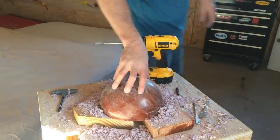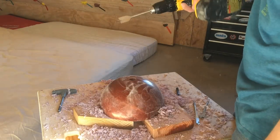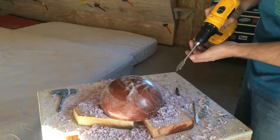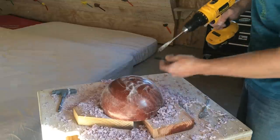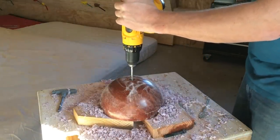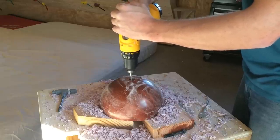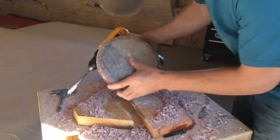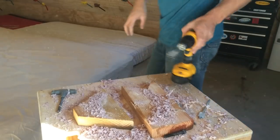Now just the final step. I've got the smooth side and I've already drilled a pre-hole the width of my washer, which is about seven-eighths. Tried to go straight down through the center — I went about halfway through the remaining bowling ball. Now I'm going to switch over to a half inch bit which is about perfect for my bolt. It's a little bit sloppy but it'll work. I'm going to finish going through. I'm coming out the bottom now so I'll go from that side.